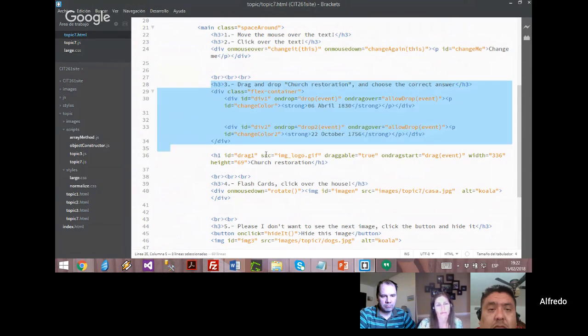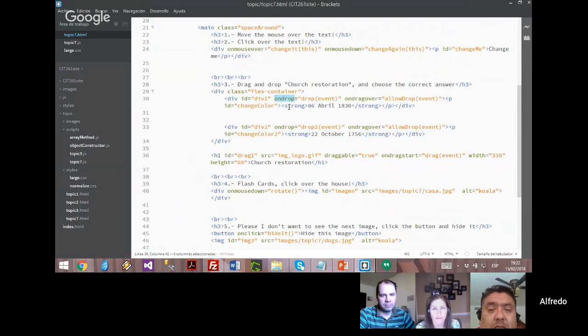Okay. This is the code that I use to create the drag and drop. This is a function for an API. Sorry. So I will display the JavaScript.